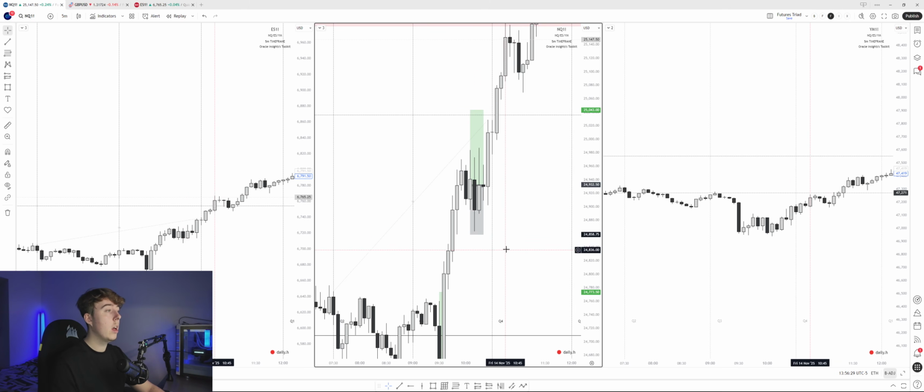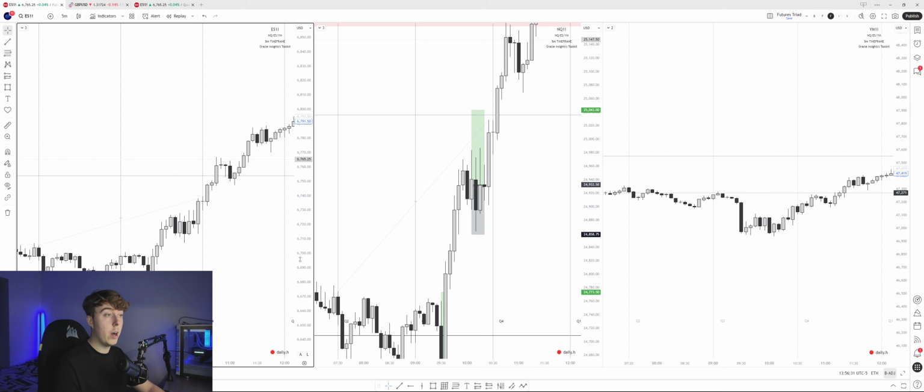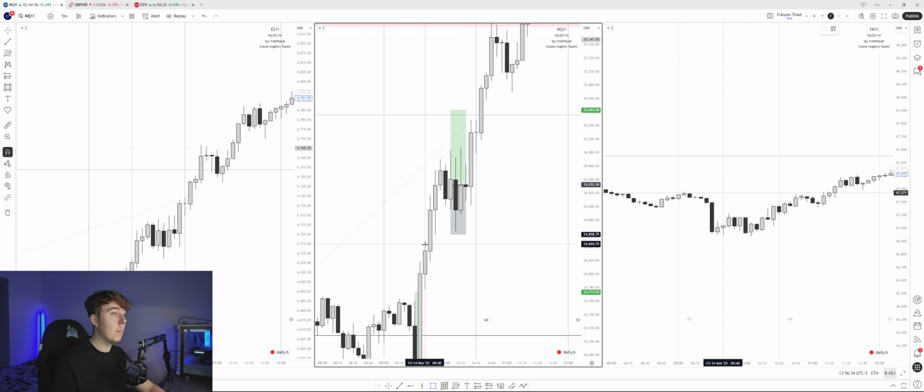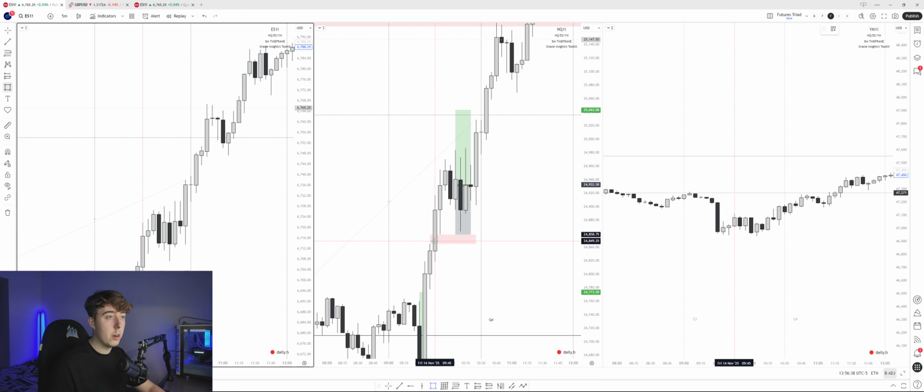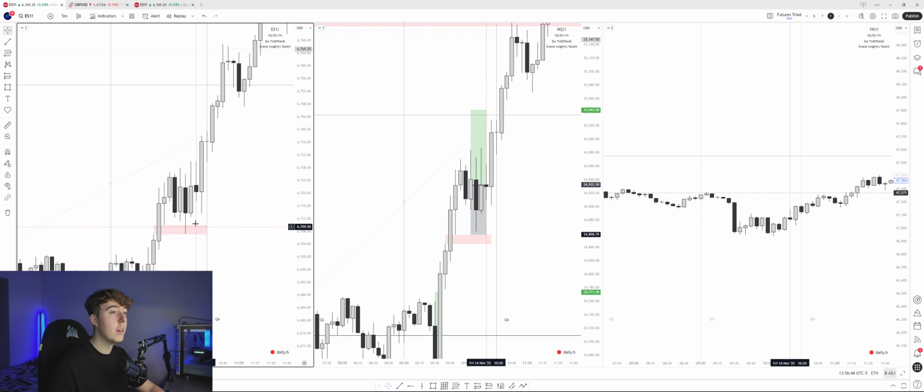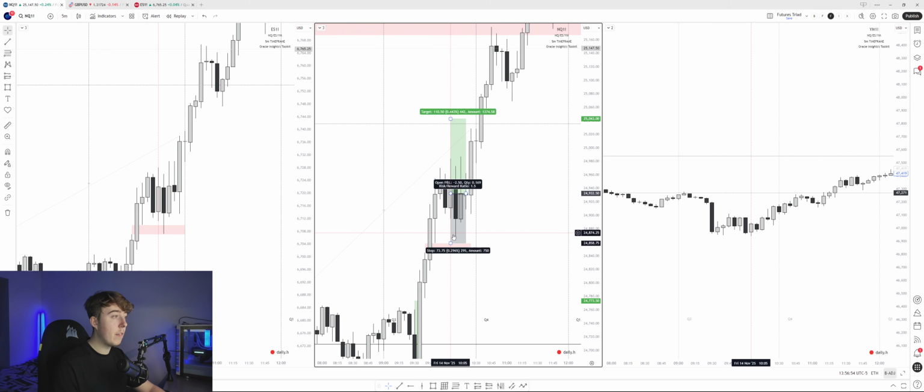There's probably some sort of nano there. There wasn't any micro on 90. Actually, I know what we did have as well. It was the 5-minute SMT fill. I can actually remember watching this play out and thinking, oh my god, please save me here. Obviously not like that. I'm not emotionless when I'm trading. But yeah, you can see 10-10, this candle here, creates that SMT fill. So a 5-minute gap forms at the same time. ES trades into it, NQ doesn't. And then from there we turn around.